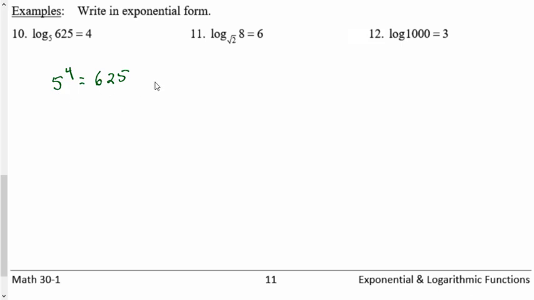Number 11, my base is a root 2. The logarithm is an exponent, so the exponent is 6. And this will equal 8. And again, I could do some simplifying on this side just to confirm that that's true. Number 12, no base given, which means I have a base of 10. Common logarithm, there's my base of 10. A logarithm is an exponent. There's my exponent. That's equal to the power, what the logarithm is operating on. It's a power in disguise. And so 10 cubed equals 1,000.